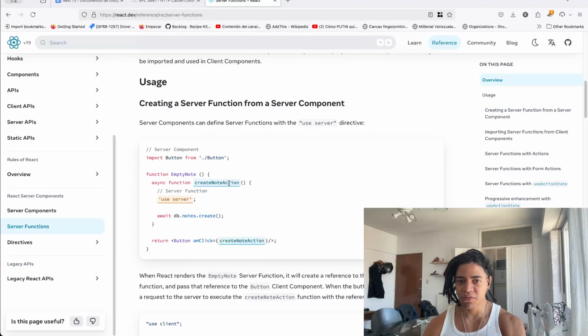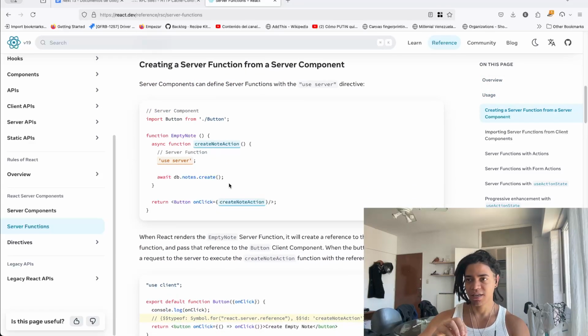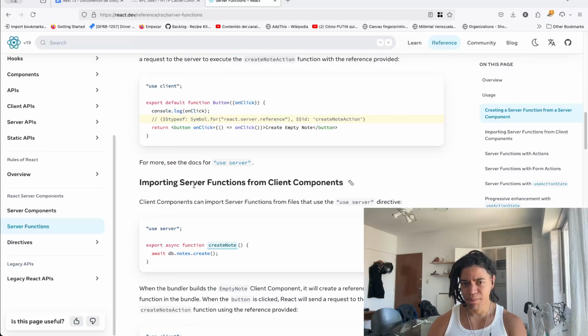The reason for this is to say, hey, by the time this component is rendered here, importing server function from client components.